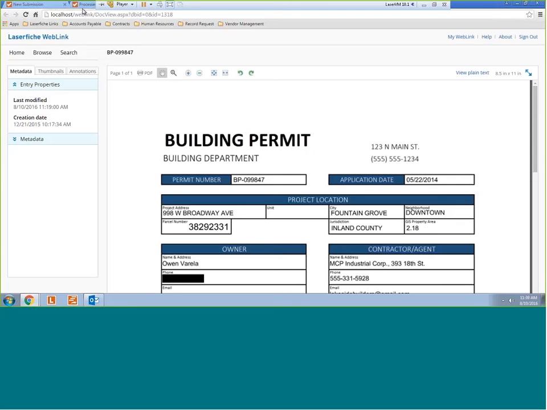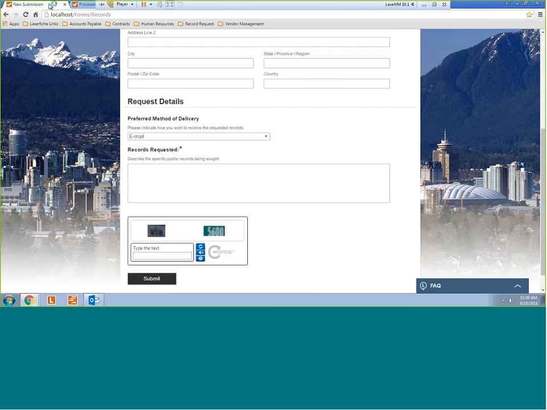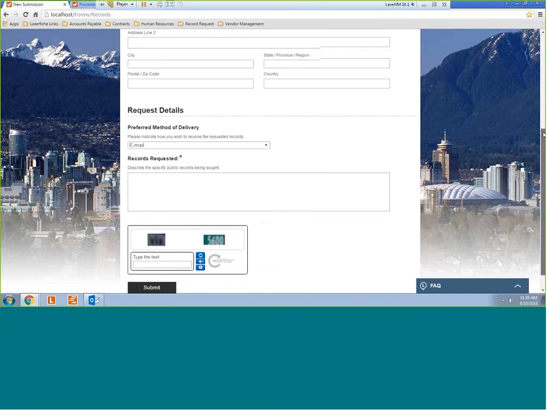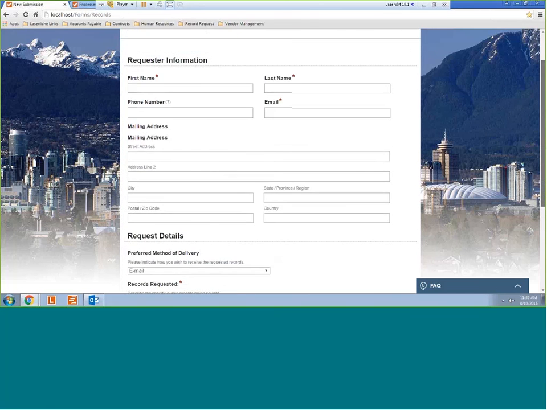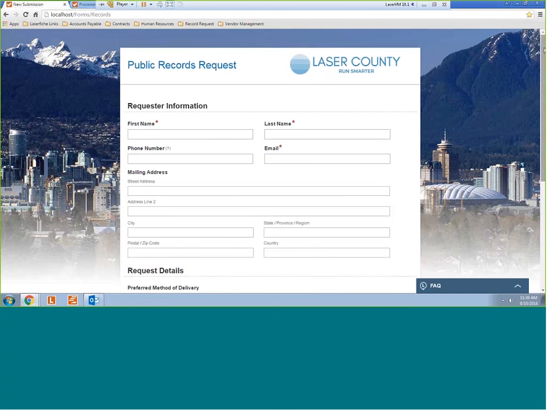Okay, so another question here is, is there a way for this form to be printed? Perhaps it's for users who don't want to use a computer? And the answer is yes. Ideally, we'd like to store everything digitally in the Laserfiche repository. But again, everything here creates a document. So the form that we submitted here, any additional documents attached along the way, we can go ahead and print those out at the very end of the process if that is what your organization needs.